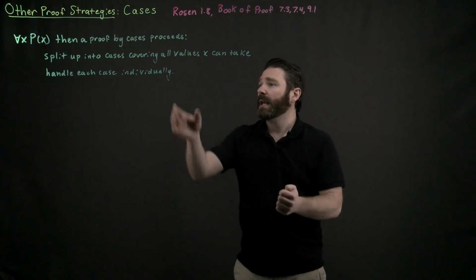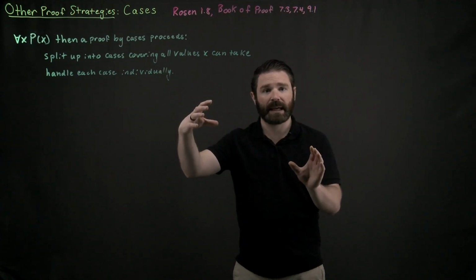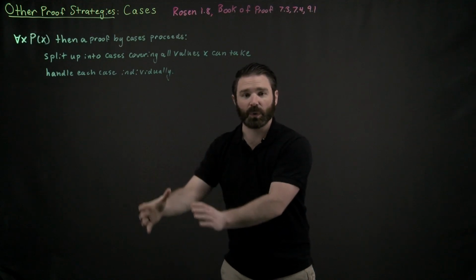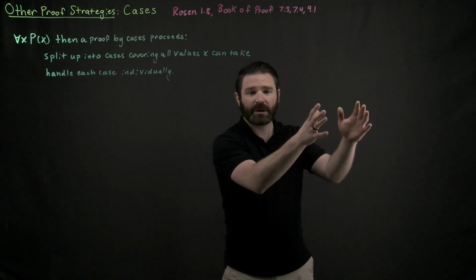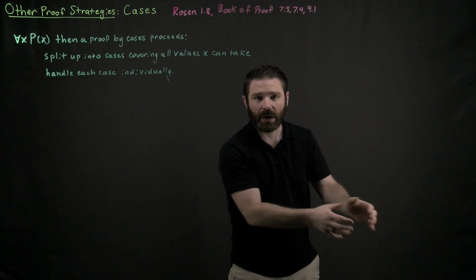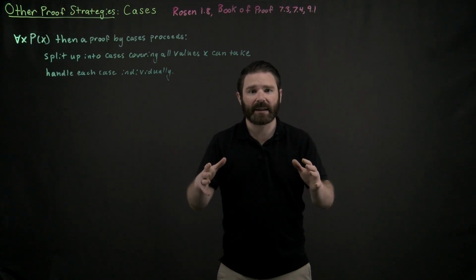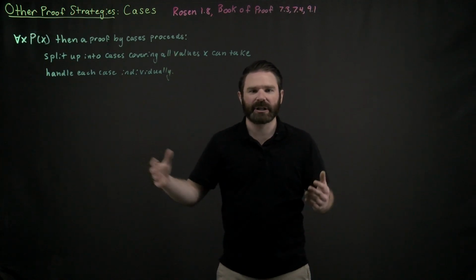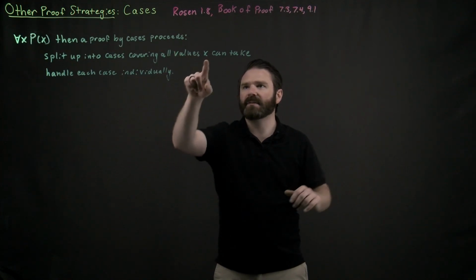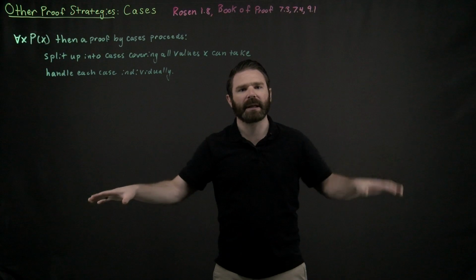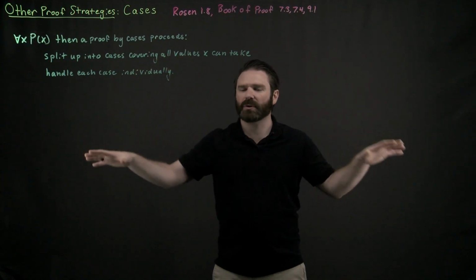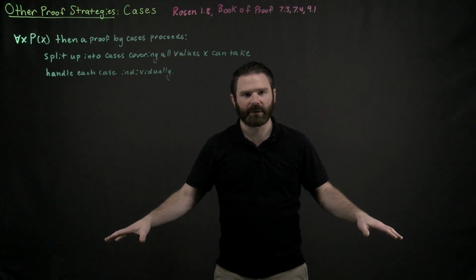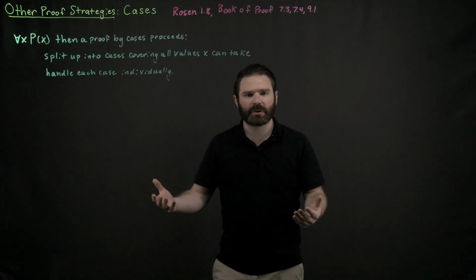So for example, if you were to split it up into some cases where in one case you can use one proof technique, in another case you can use a different kind of proof technique. Whereas if you consider all the cases together, then it would be much more difficult. So that's the whole idea behind this strategy: let's split up our space of the values that x can take and handle them individually. And we split it up in such a way that it's more convenient to handle. So I think this is best illustrated with an example.